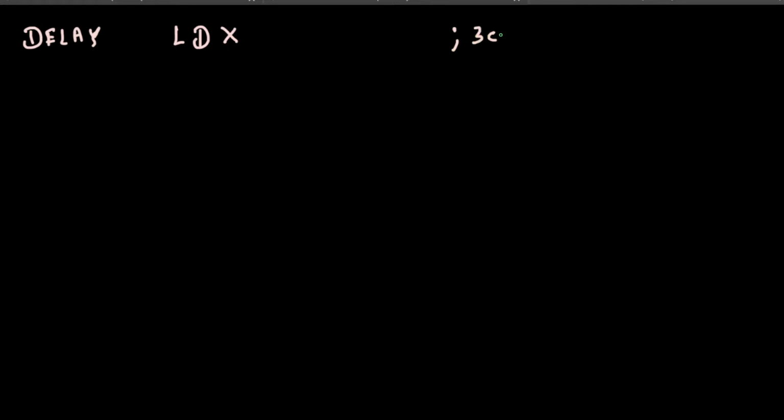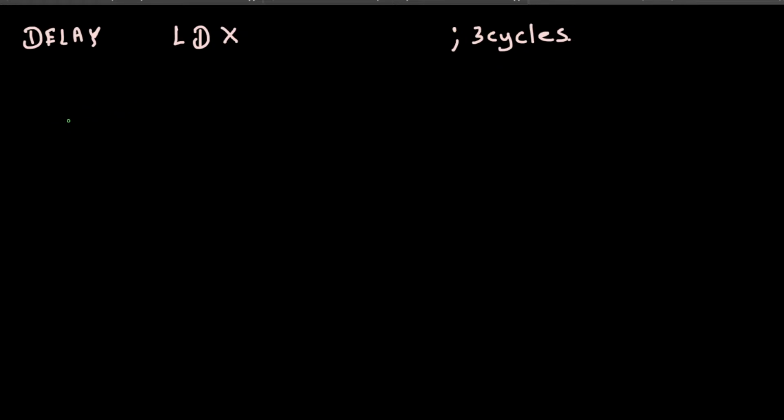Then 3 cycles to load X, load a value into X. It needs 3 cycles, so that's why I put 3 cycles here. That's just a mention, that doesn't represent the code. If you put a semicolon, that is just a comment.